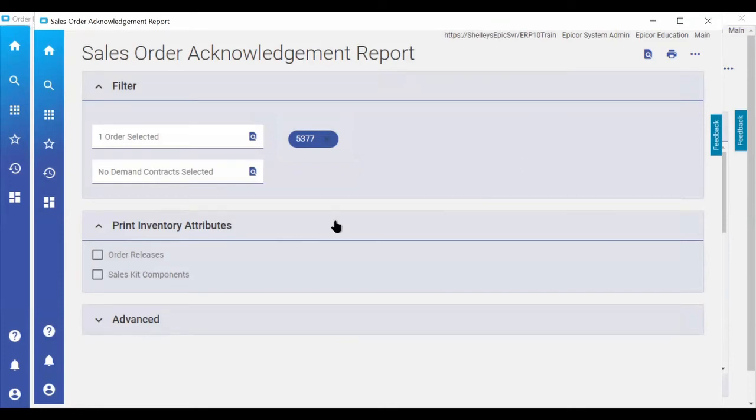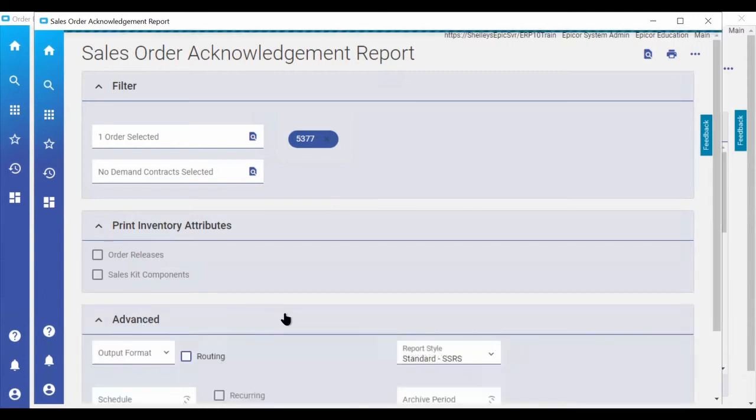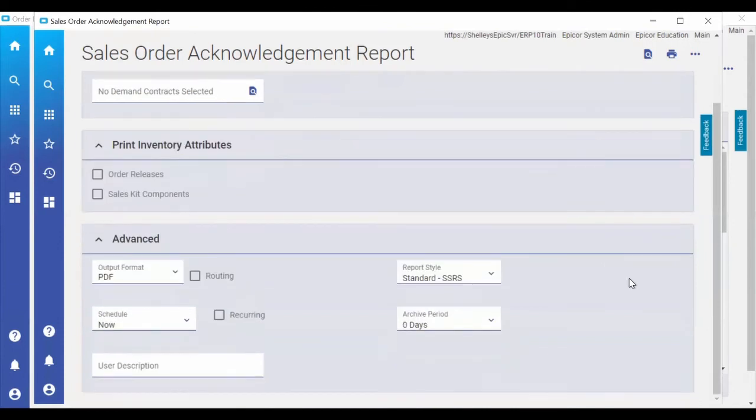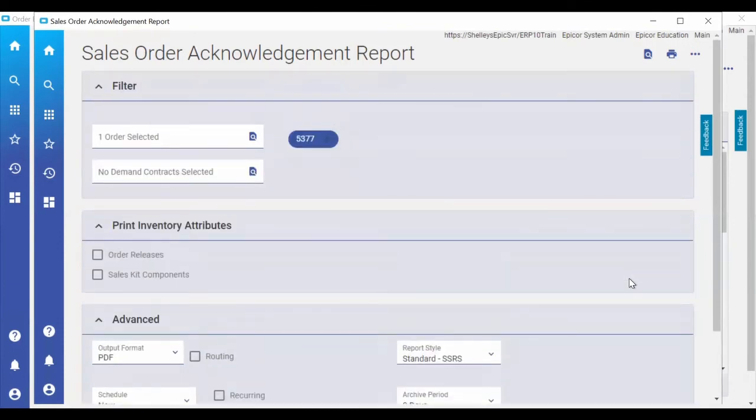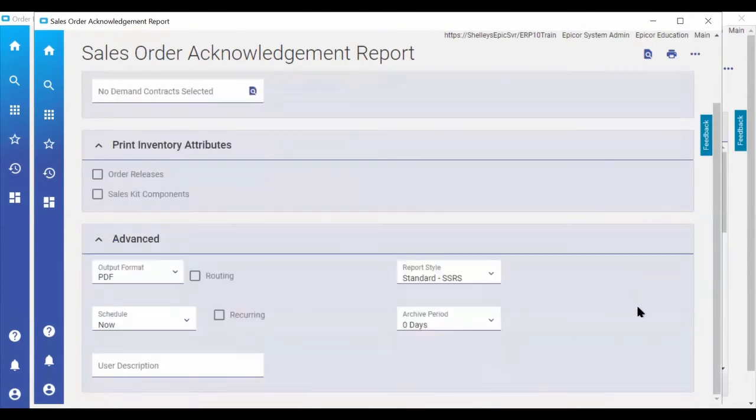You're not seeing the report style or the archive period that you would normally see, and it's a much bigger screen. But if you expand out these ribbons or accordion options here, you'll see that you have all the same functions, all the same options as you would in a normal screen.